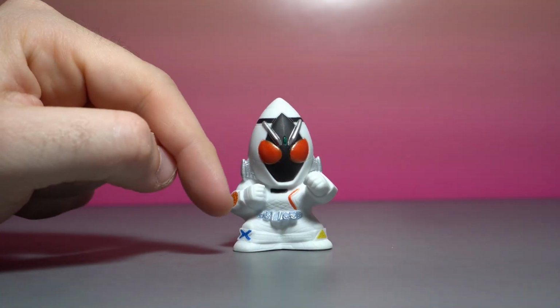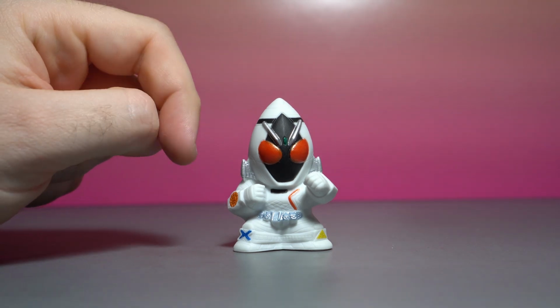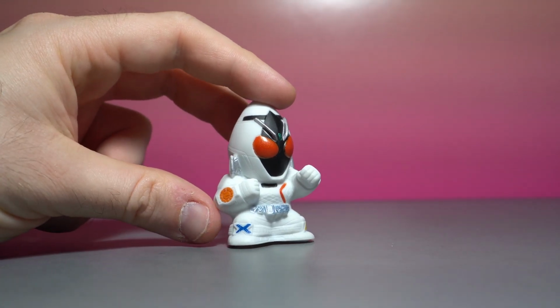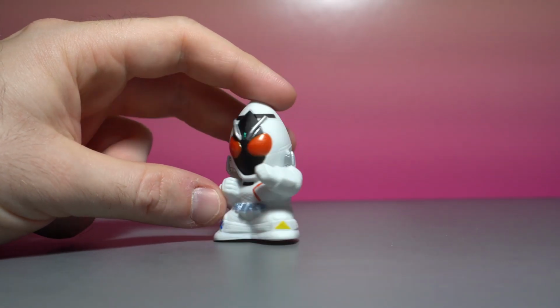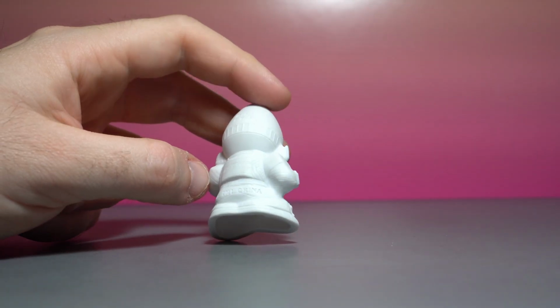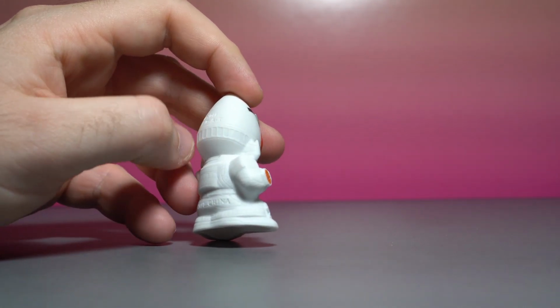He's got the Forze driver down here with all the Astro switches in silvery blue, as we've seen before. Also the same color as the side fins, I believe. Now he's also got these symbols. These are not PlayStation symbols. These are the Astro switches he uses, basically. And the rest of him, pure white. He's got his little rocket pack thingy here. Some nice indentations of line stuff.